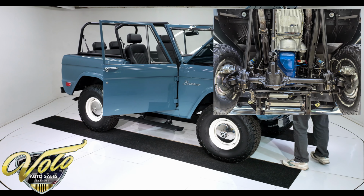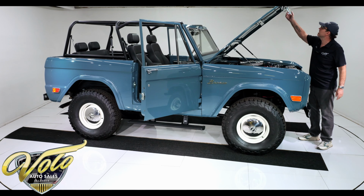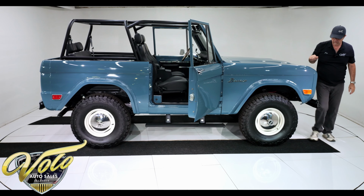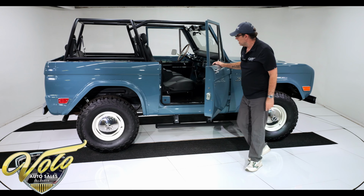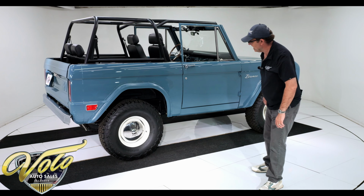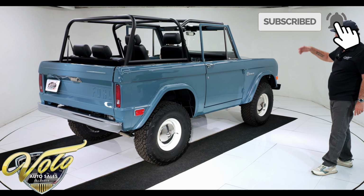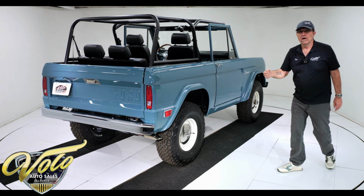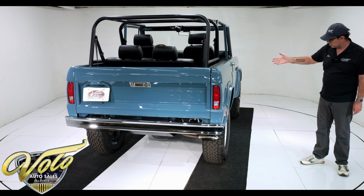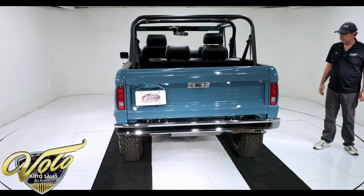It has struts holding up the hood, has electric fan, I forgot to mention, and I wanted to make sure it has heat as well as the air conditioning. New latches, all painted under here. Custom gas tank, braided fuel lines going up to the motor. That's cool. I love that. What else we got underneath there? You look up at the motor, it's still brand new. The starter's new. Upgraded with an AOD, automatic overdrive transmission under there. Custom drive shaft goes back to a rear end that has 373 gears. The four-wheel drive is functional.